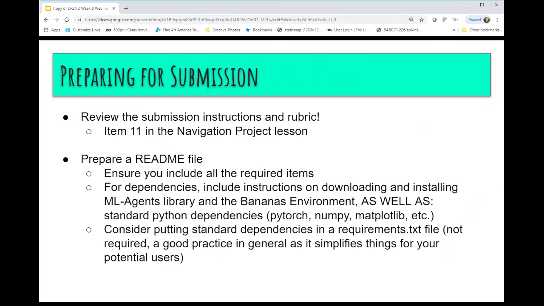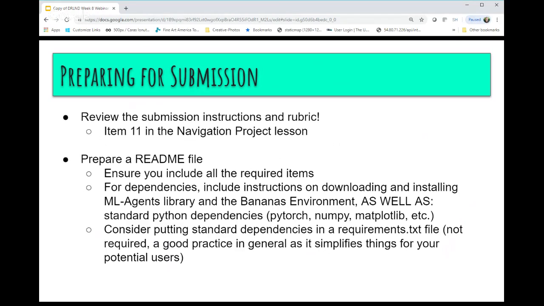and it's not just to get your agent to solve the environment, but there's a README file and a report to prepare as well. So make sure that you look at the rubric before you submit, and follow each of the points in the rubric. When you submit for a grade, the reviewer is going to take a look at every single one of those rubric items and verify that you have covered them sufficiently. So make sure that you run through and check those all off before you do a submission.